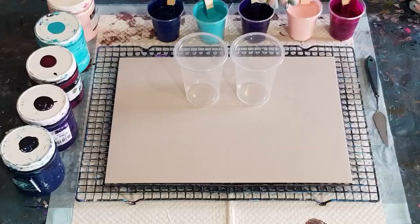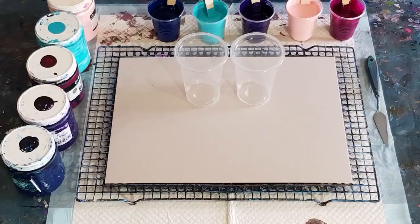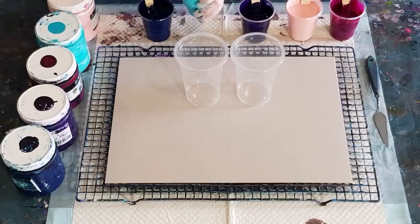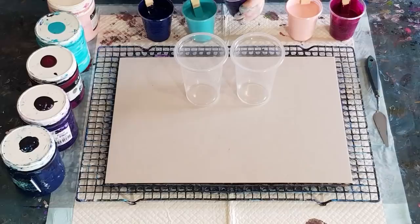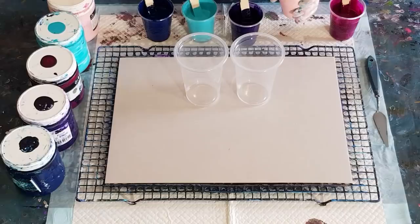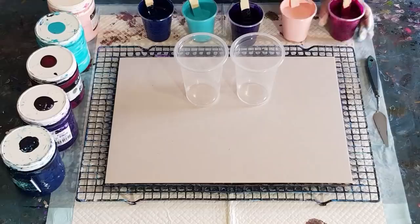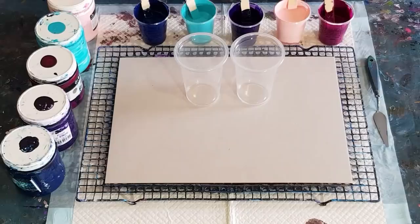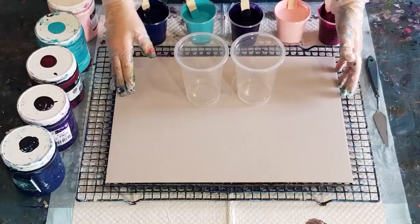I'll put four in the pink because I've got more of it. No black and white again in this pour - I've been enjoying pouring without black and white. The white usually splits if it's too thick. I haven't had to worry about that with the last few pours. The yellow splits too if it's a bit thick, so it's the primary colors and the white that can split if they are too thick. They kind of look curdled and fuzzy - you don't get a really nice defined ring around your cells, it's more of a fuzzy outline. That tells you your mix is too thick if that's happening to you.